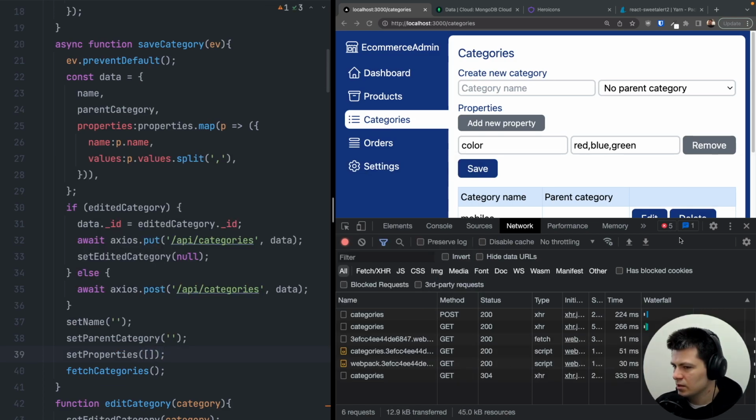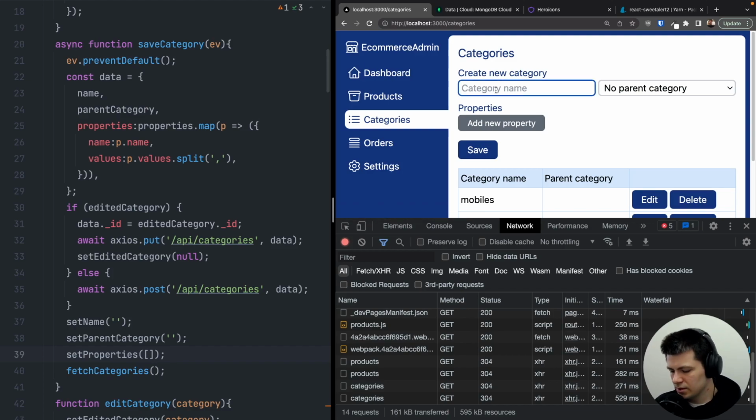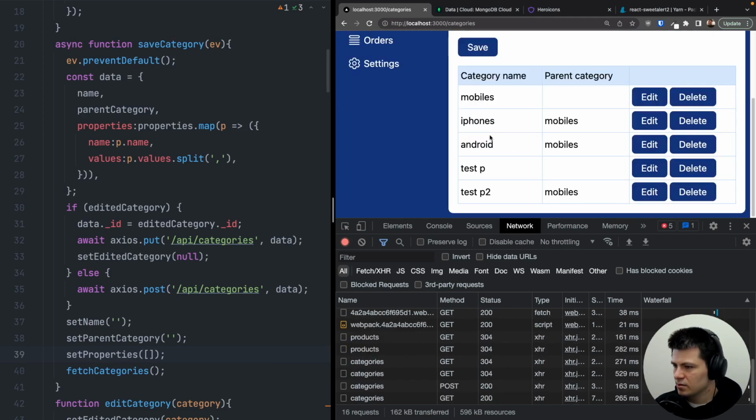And now it should work. Let's do categories. Let's go to products, back to categories. Let's do test P2, test properties 2 with mobiles as parent. I will put two new properties, property 1, property 2, and value 1, value 2, and here maybe value 2, value 3. Let's try to save it, and looks like it worked.